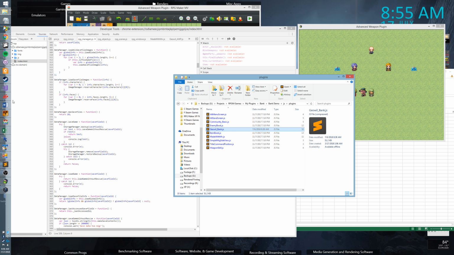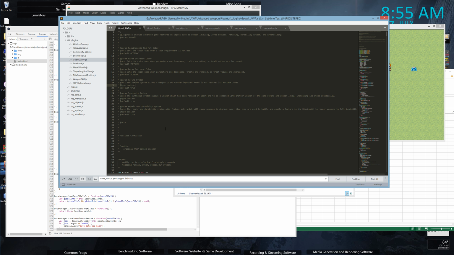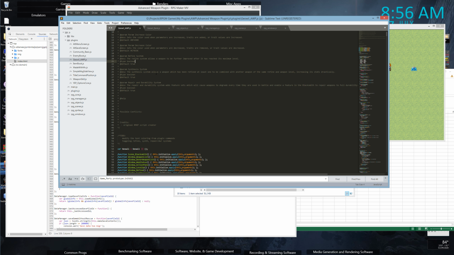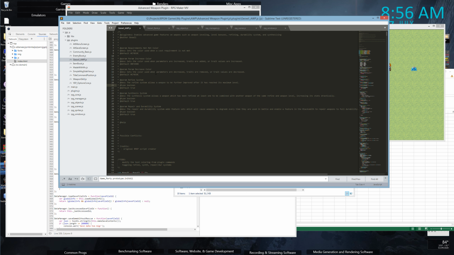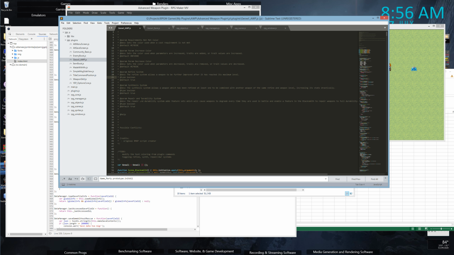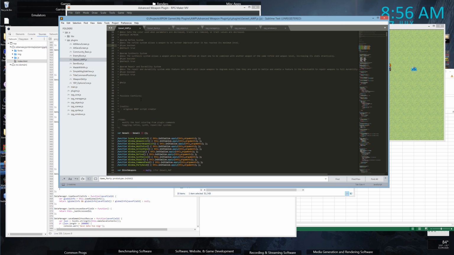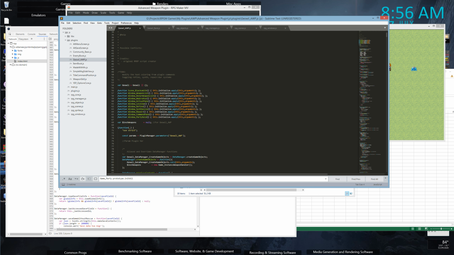So we now have our plugin stuff here. Let's go back over. So we've got the synthesis, repair, durability, refine, param decrease and increase colors, the requirement not met colors. What else might we need? I think that's probably it for the basic stuff. So now comes the interesting part. Now we're going to bring the parameters in.